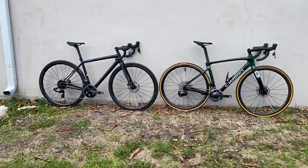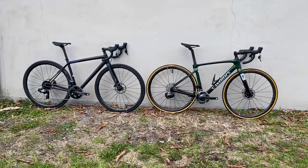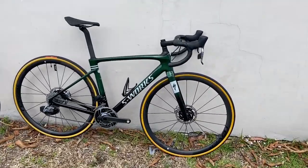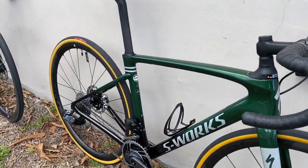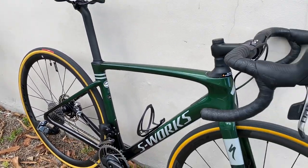I'm not here to discuss the differences in components — I know they're both different. I'm just here to show off the geometry, the sizing, and which bike is better for which consumer. The Roubaix here is a 2021 S-Works, came in at 16 pounds 5 ounces. This is a size 52 — they're both the same size so I can get an even playing field. The Ethos is also a 52. This Roubaix has a SRAM Red group.